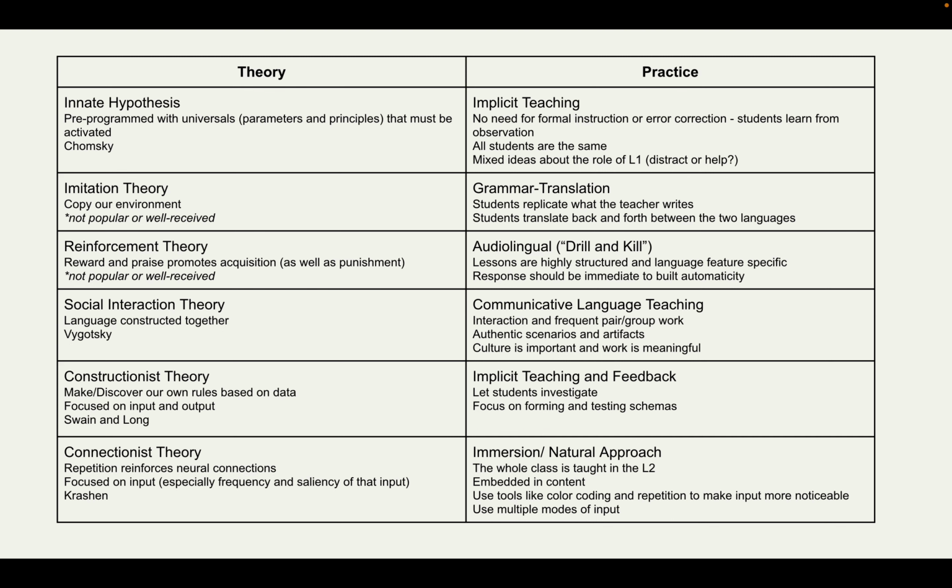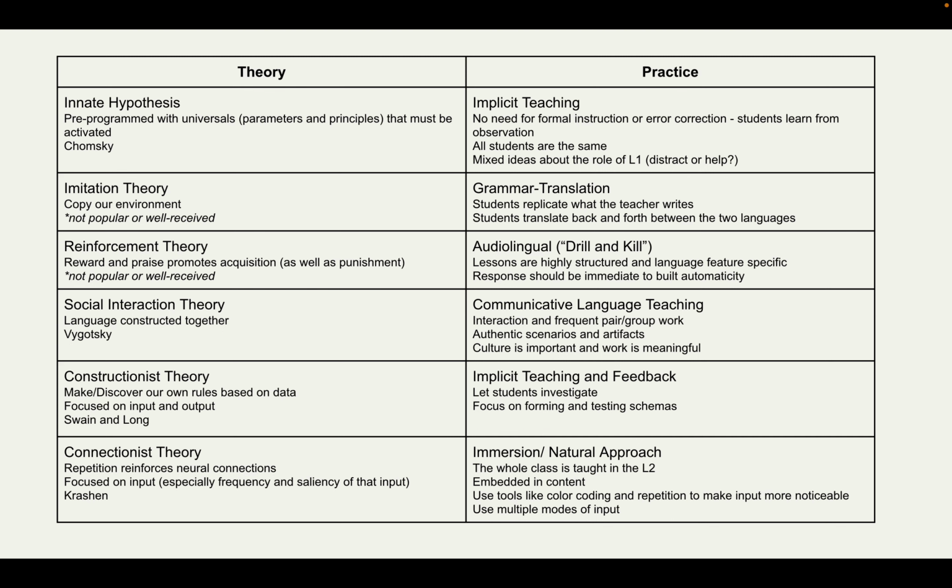which you have a lot of situations that require interaction, such as pair or group work. Your course would focus on authenticity, so scenarios or creating products and artifacts that are used, that have purpose, so students feel like they're exchanging real communication. Communicative language teaching also really values culture and that what students produce is meaningful to their development.